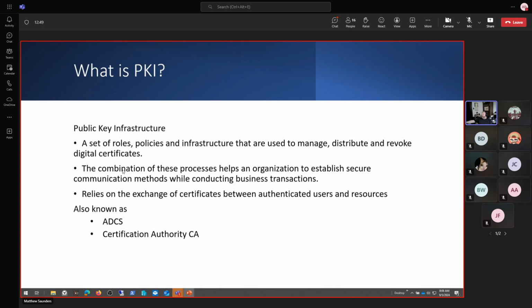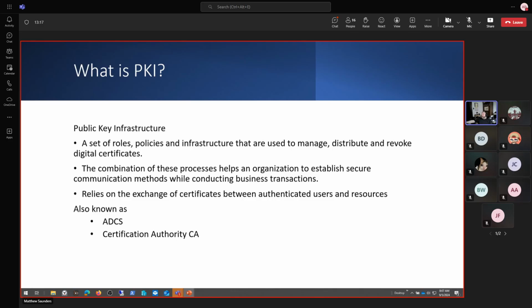You give somebody a digital certificate, but behind all of that there's a whole bunch of infrastructure that needs to work for that certificate to be trusted. And the combination of all of this helps an organization establish a secure way of transacting across either the internal network or across the internet.